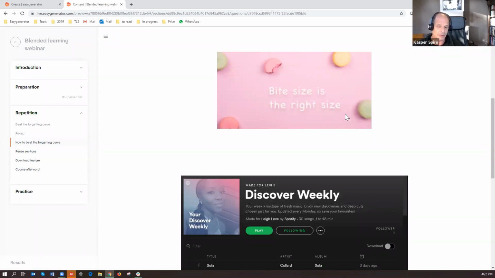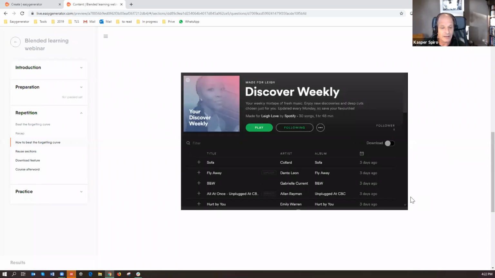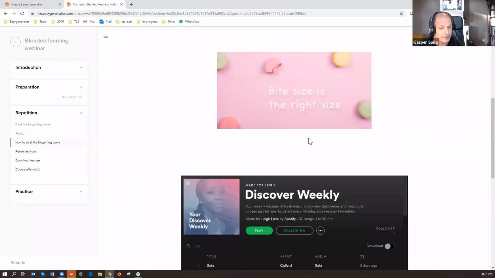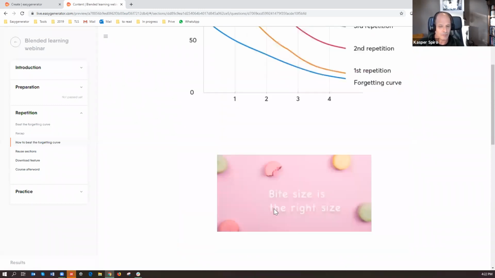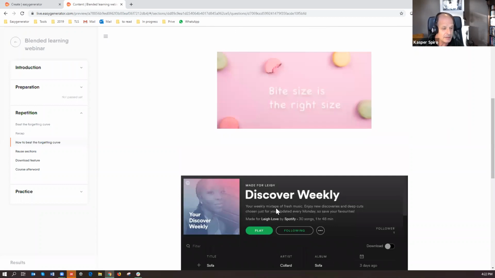And keep it short. If your learning is bigger than that, cut it up into small pieces and make playlists. This is, of course, not a learning, but it's a good example of a playlist. Just cut it up into pieces and make sure that people can take them one by one. There are facilities in Easygenerator to do that, but if you use a learning management system or a learning experience system, you can use those nuggets to create a learning path with maybe 5 learning nuggets. You'll see it's much more effective than one big course.